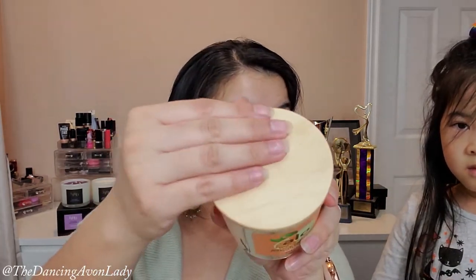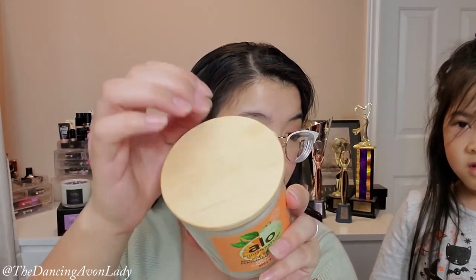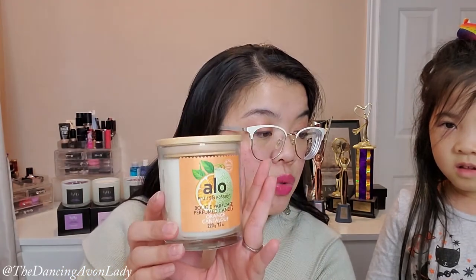I love that the top here is made out of wood, which is nice. And they do suggest that you trim the wick 1/4 inch before every use, and you don't want to let wick residue or other waste accumulate in the liquefied wax. So if the top of the wick does kind of burn and drop into the wax, you want to get rid of it. You want to scoop it up and throw it away. You don't want to let it sit in there. The approximate burn time for this is actually 35 hours. So even though it looks tinier, it has a longer burn time, which is really cool.